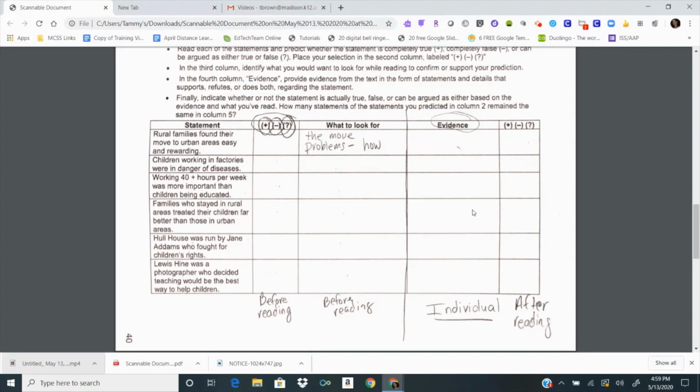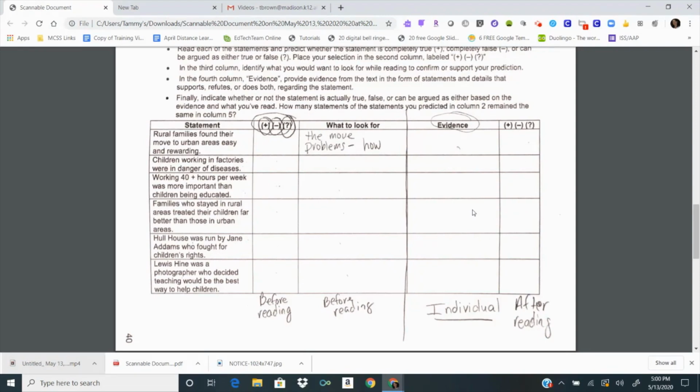We talk about how a text is set up, maybe vocabulary words that you might find, maybe headings to paragraphs, things that we would look for in our text that would help us narrow down where we might find evidence to either support that statement or to prove that statement false. So we go through and we write down what to look for before we read.